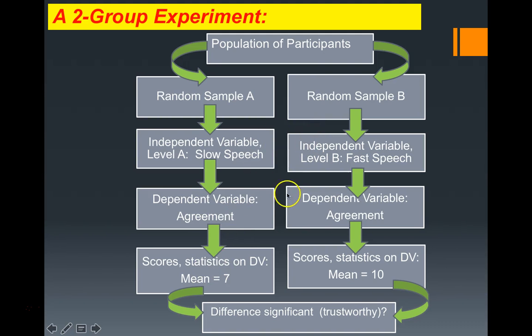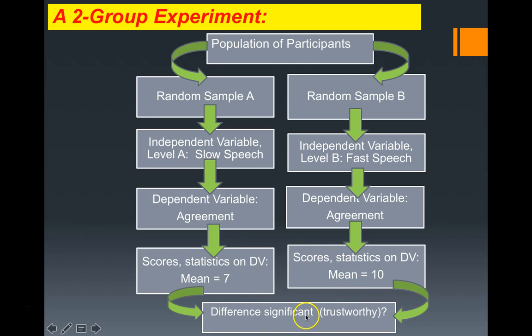There are other sources of possible error, so it could be that this difference is just a chance fluctuation. It's like my dividing the class in half and giving you the first exam, and I find that I just randomly divided the class. There were a few points difference on average between one half of the class and the other half of the class. Okay, that's going to happen just by chance alone. So did this happen just by chance alone?